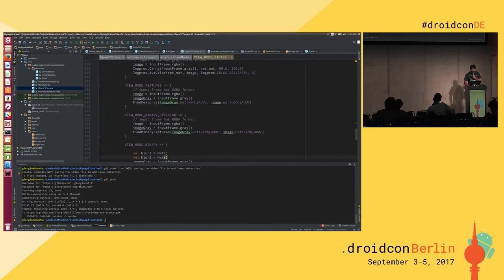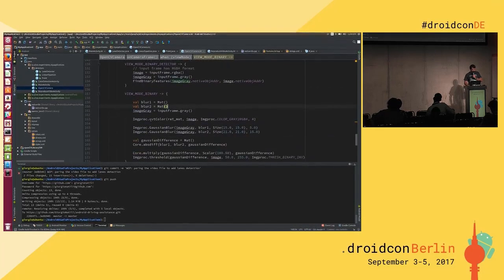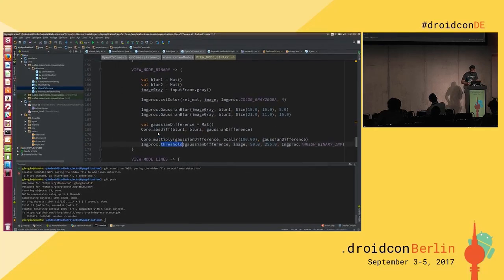So the binary detector, sorry, the view mode binary, the one that was pretty confusing, applied two different Gaussian blurs, with the same blurring, and then makes a difference between the first blurred image and the second blurred image. Once you have done this, you simply apply the threshold. Is it better?